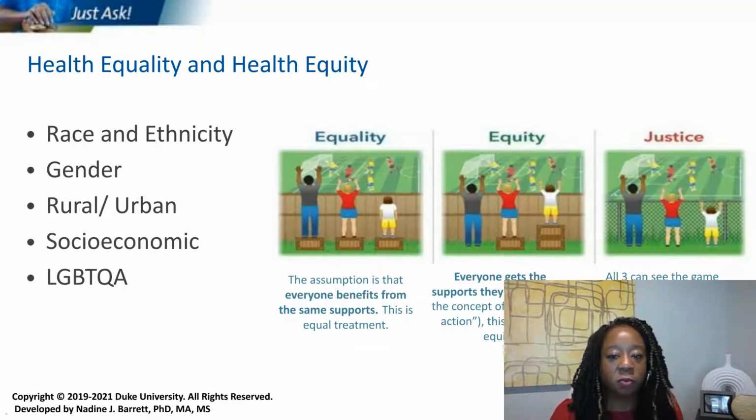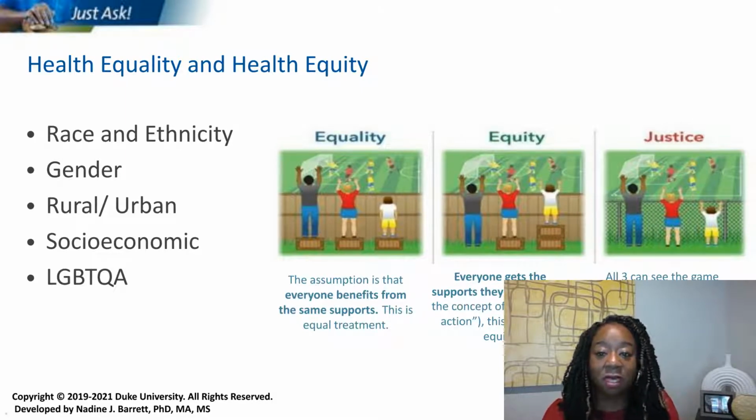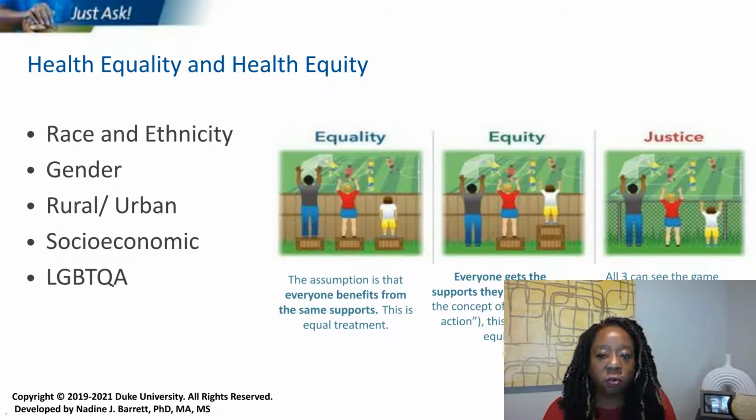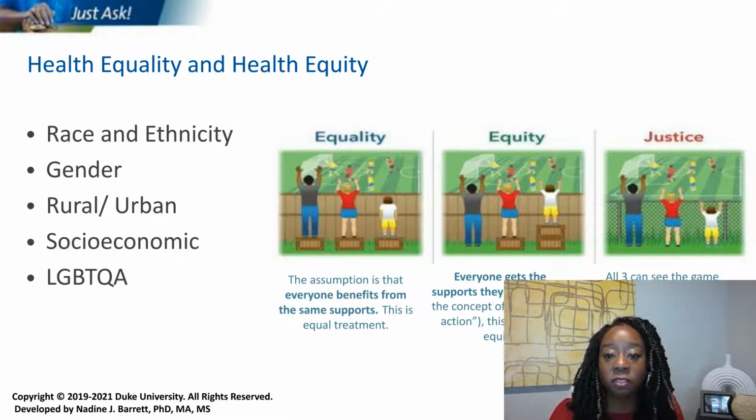Equity is a little different. What equity does is recognize that there are systemic challenges and barriers that impact people not being able to participate in clinical research and trials, and also ensures that they have the best health outcomes from prevention all the way to survivorship and even end-of-life care. And so when we look at equity, we actually implement these different resources or tools, if you will, to ensure that people get to live out their best optimal life or their best optimal opportunities as it relates to care.